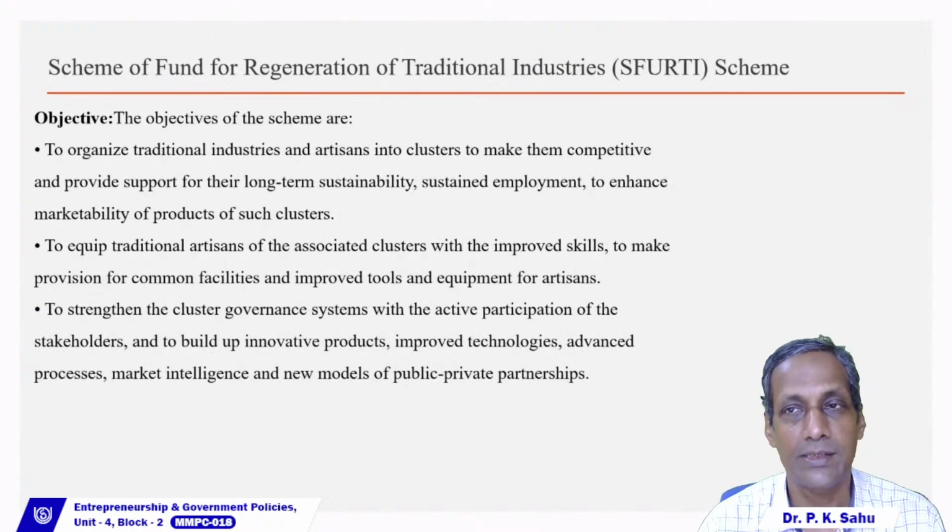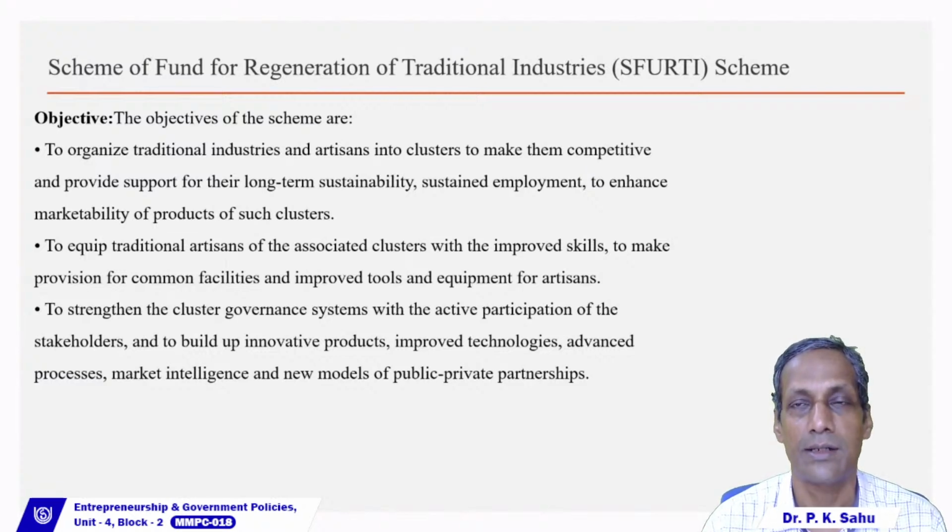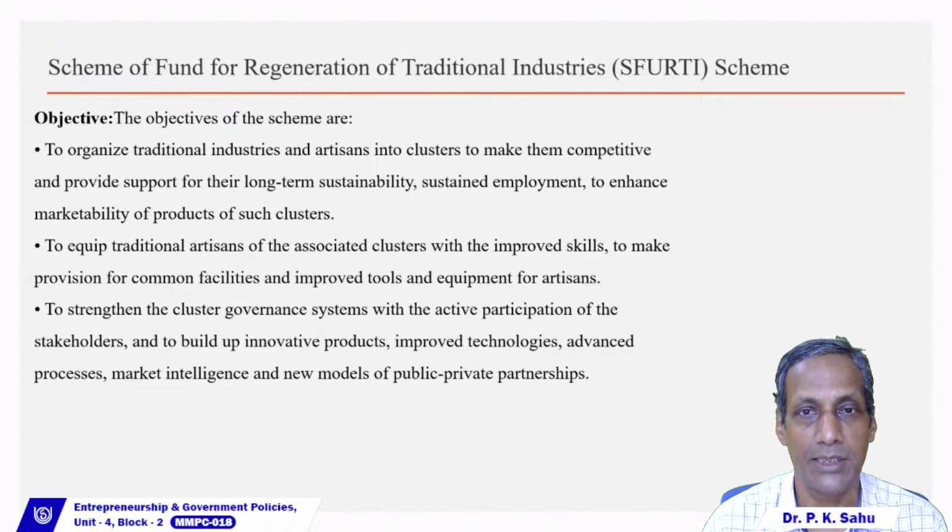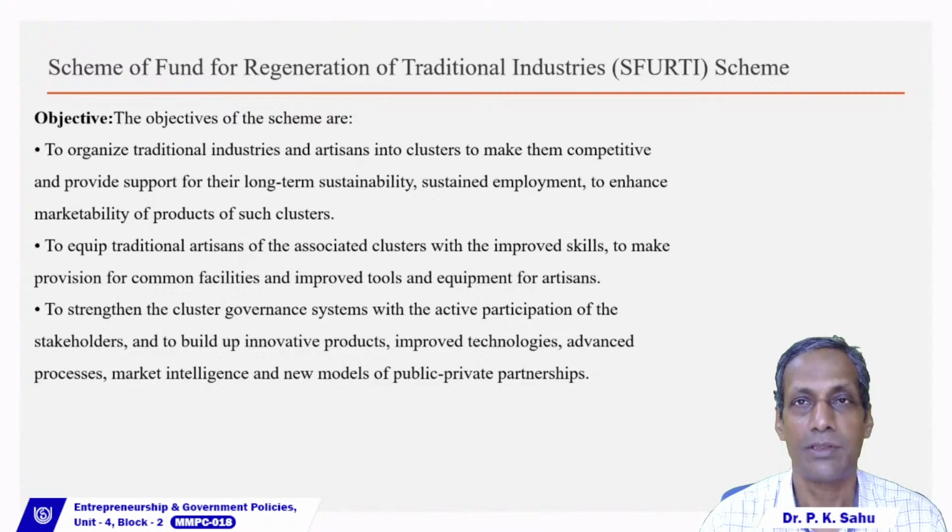The next scheme is the SFURTI scheme, or the Scheme of Fund for Regeneration of Traditional Industries. The objectives of the scheme are to organize traditional industries and artisans into clusters to make them competitive and provide support for long-term sustainability and sustained employment, to enhance marketability of the products of such clusters. Another objective is to equip traditional artisans of the associated clusters with improved skills, to make provision for common facilities and improved tools and equipment for artisans. The next objective is to strengthen the cluster governance systems with the active participation of stakeholders and to build up innovative products, improved technologies, advanced processes, market intelligence, and new models of public-private partnership.